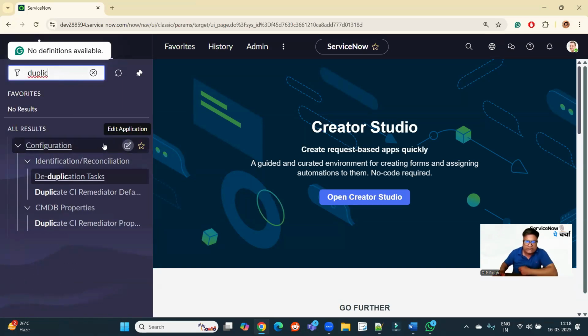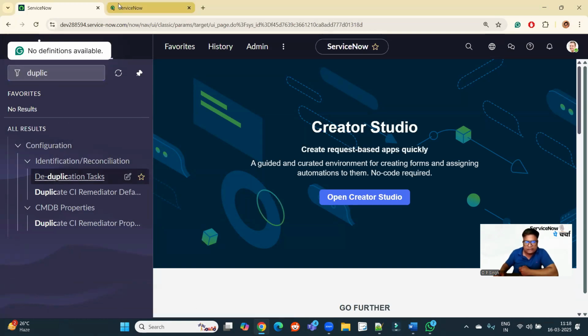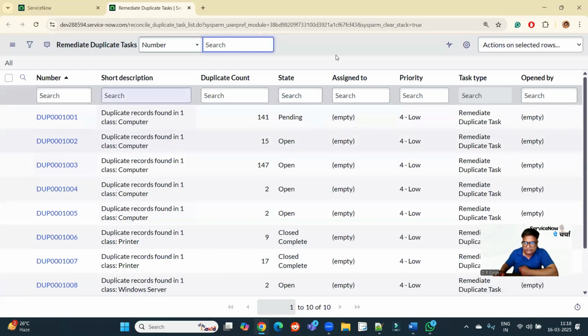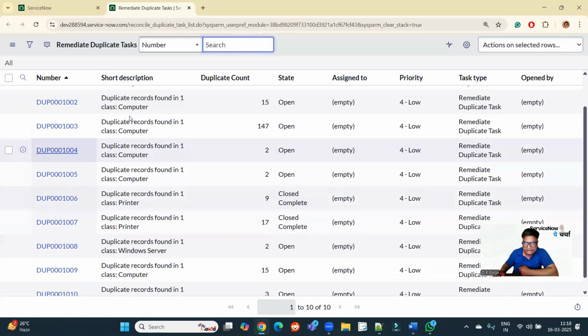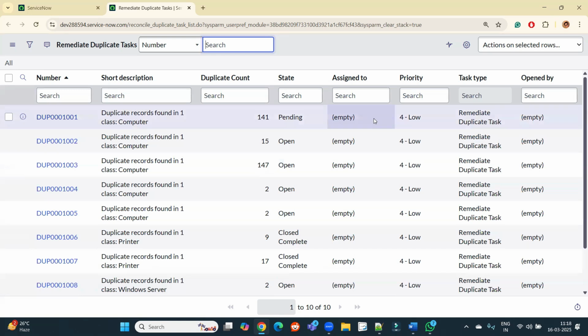Under Configuration, IRE Rules, you see Deduplicate Tasks. These are very amazing things. You see it has already created some tasks. The system is already creating the tasks. These tasks are created based on some out-of-the-box configurations and it is free of cost. It is available for all instances. All companies have this kind of task.